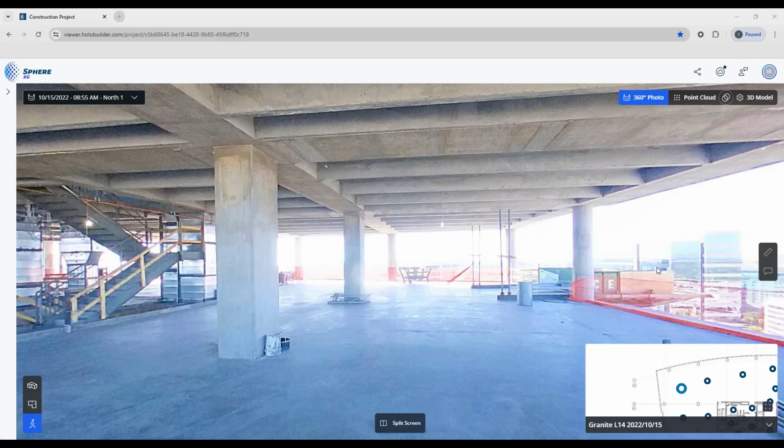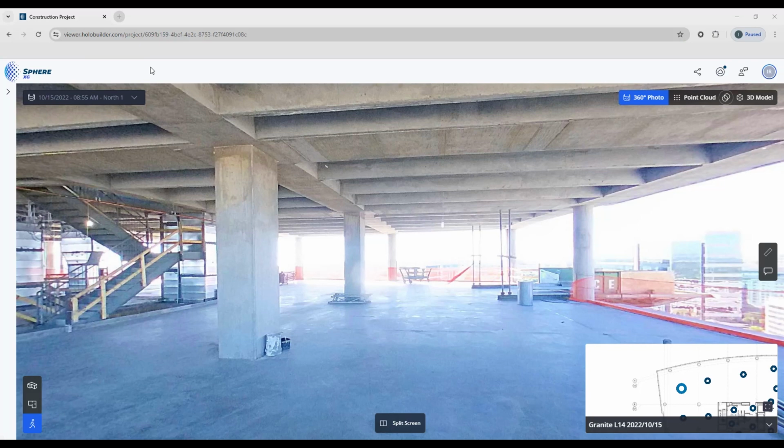Looking at our tool palette over on the right hand side, you'll see that both of our options are grayed out. If we hover over the first one, it's telling me that we can't take a measurement from this particular panoramic image because it does not contain any depth information. If we want to create annotations, we have to be logged in as a project editor. So I'm going to log in to get those new permissions, and then we'll come back and take a look.